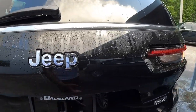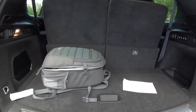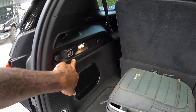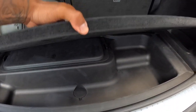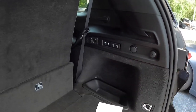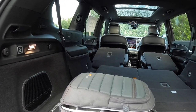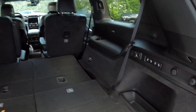Opening up the cargo area, this comes with a power-opening tailgate. Once it opens, it reveals 17.2 cubic feet of space. You can close the trunk via a button, but you have to hold it for about two or three seconds. There are LED lights back here, and Jeep gives you some underfloor storage. You can also power-fold the third row down by clicking a button one time, and they fold down in a fashionable manner. Once you fold everything down, Jeep says you get 84.9 cubic feet of space. There's also side compartment storage and a 12-volt outlet.